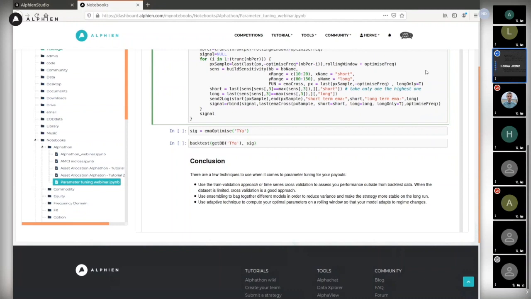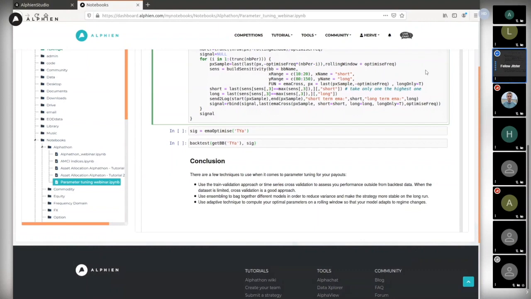We've seen also that to try and mitigate this, you can use ensembling or bagging, which means putting together different versions of the same payouts. We run it with our long moving average between 248 and 250, for example. So we had 3 versions of the same payout, and then average the results so that we have something that is more robust. It reduces the variance of your payout, meaning that even if there is a high volatility in the input, so if the prices change a lot, the behavior is less volatile. The behavior of your model is less volatile than it would be with only one parameter.